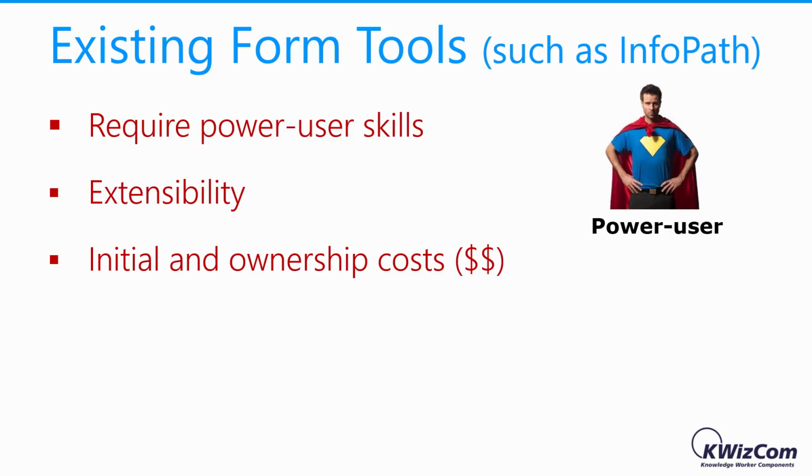And the last challenge is the cost of ownership, which relates to the previous bullets that I mentioned. If you need experts to create your forms, it means that the cost of ownership is higher because you must hire more expensive technical people or work with vendors to create your forms.